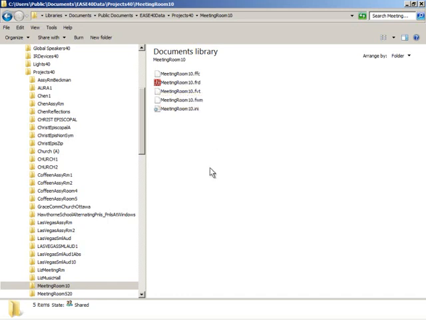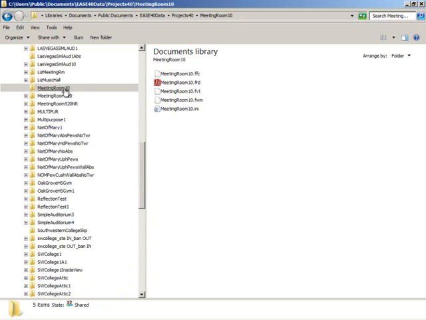So since our database is the same on all of our computers, and my database is the same, we could simply take this Meeting Room 10 or whatever yours is called and take that folder, put it on your desktop, and then bring it back and you get all of these files.